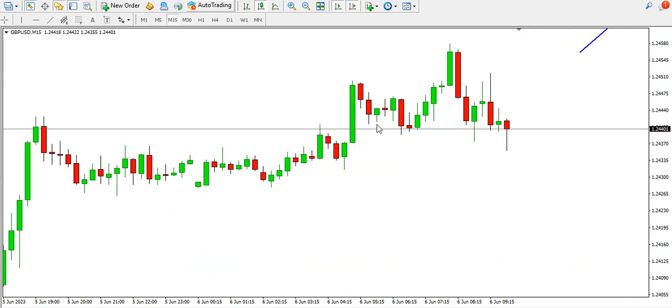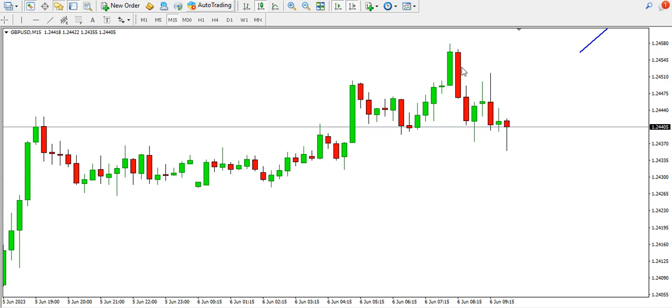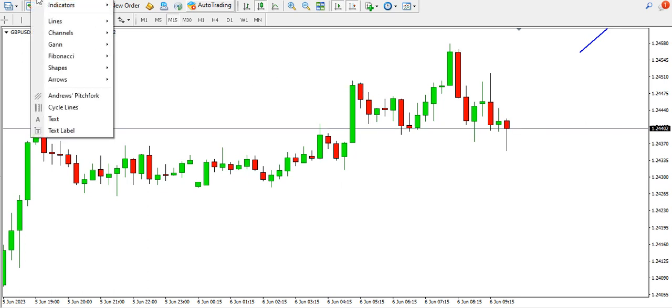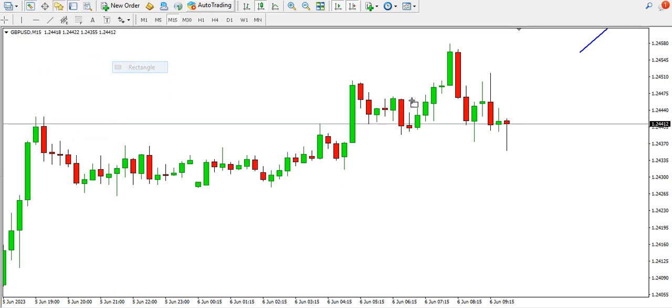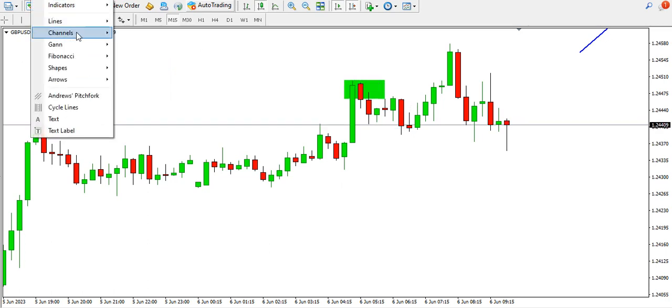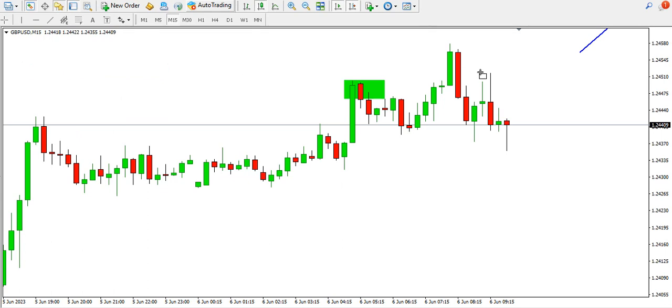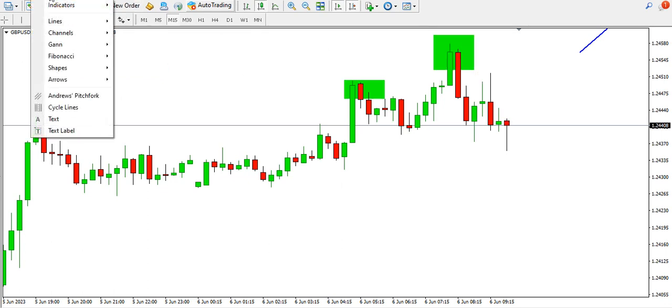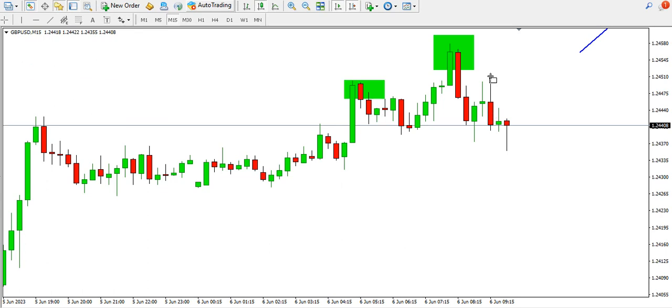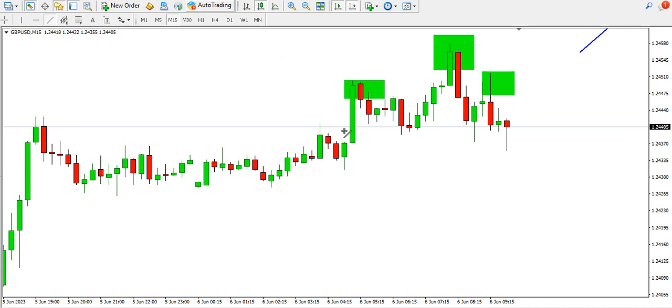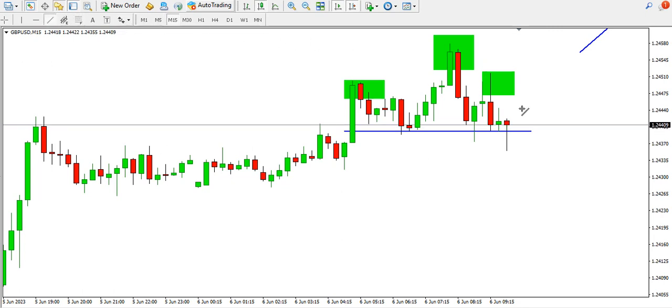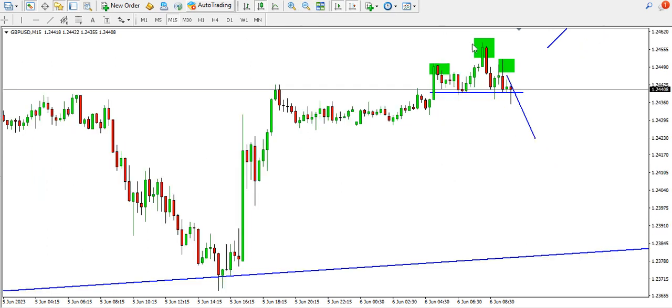On the 15-minute time frame, we can see a left shoulder, the head, and the right shoulder. If this is anything to work with, if we have to work with the head and shoulder pattern that is currently forming on the screen, we might be seeing price drop a bit. We have the neckline on the 15-minute time frame around this particular point, which has been broken. We might see price dropping, but for now there is no push to make price drop.